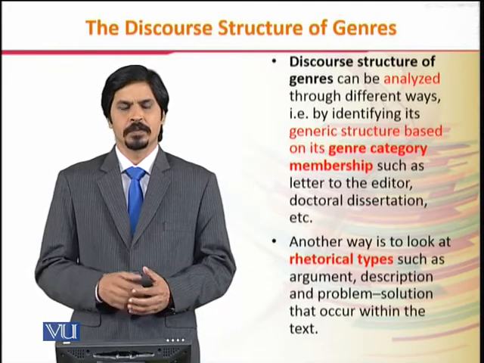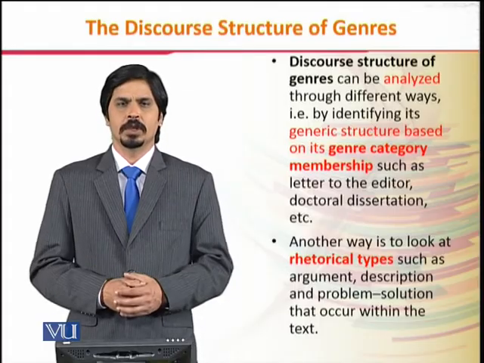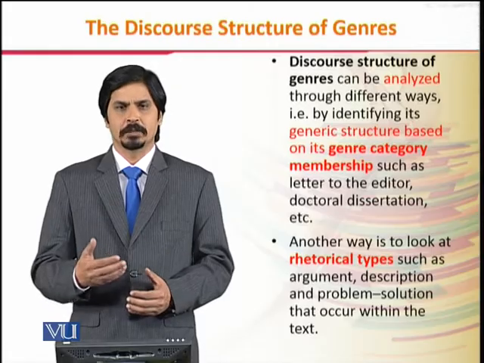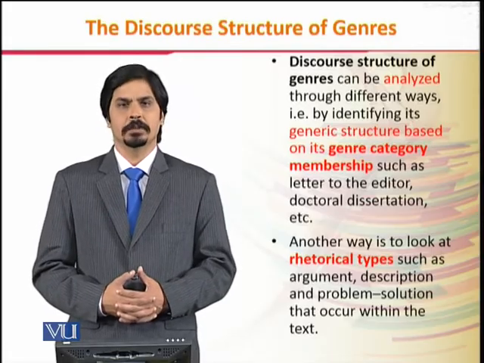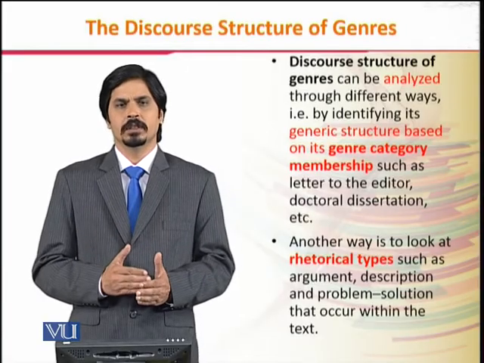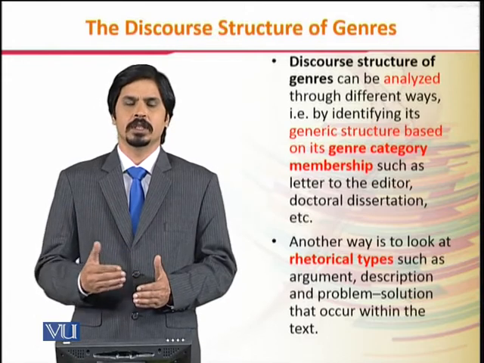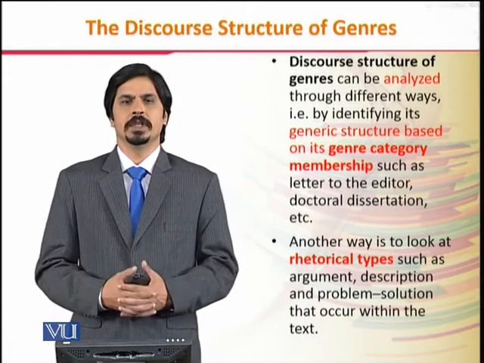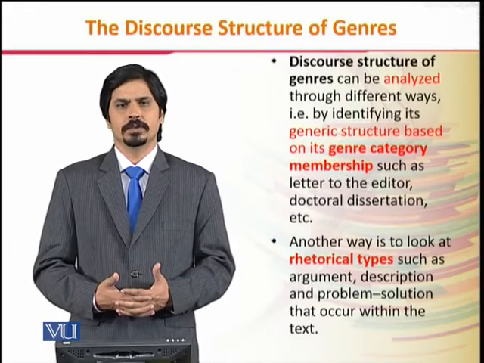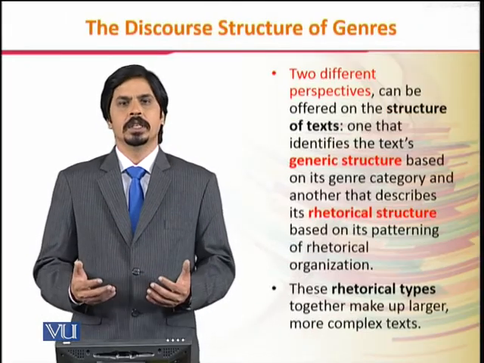So, one thing which can help us to analyze the discourse structure of a genre is the convention it belongs to. Another can be the rhetorical structure. A rhetorical structure can be based on some kind of argument, some kind of problem solution statements, or it could be some kind of description. Similarly, if we look at the genre category, this could be identified differently from one category to another. A certain genre can be a letter to editor, it could be story writing, maybe a kind of writing on social media. So it depends which genre it belongs to.